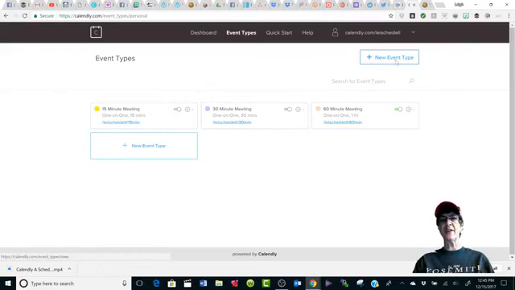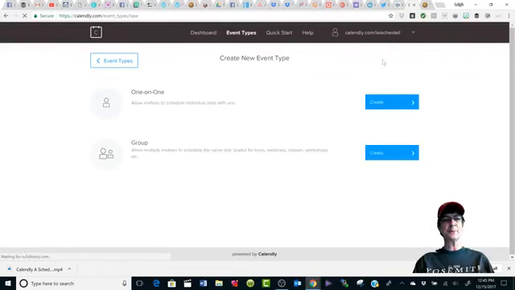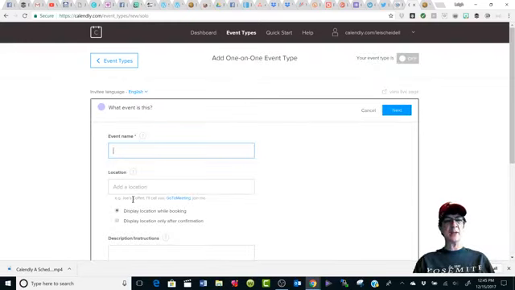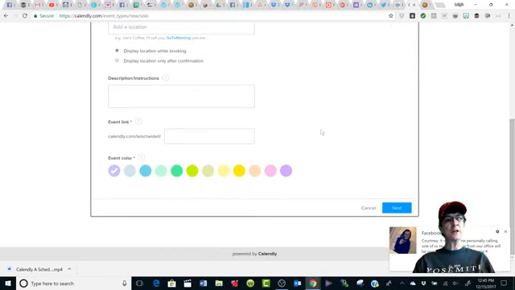And you can create an event, and you just click on Add a New Event. And then you can create either a one-on-one type event or a group event. And then you would just create that event, give it a name, a location, give it a description and or instructions if they're necessary for the individuals. And the event link will pick up, I believe, the event name from the top, but if you would like to reassign it, this is where you would add what that link is going to look like. You have an option here of 12 different colors that can be on here. And so that's what you would have there. And then you would just click next.